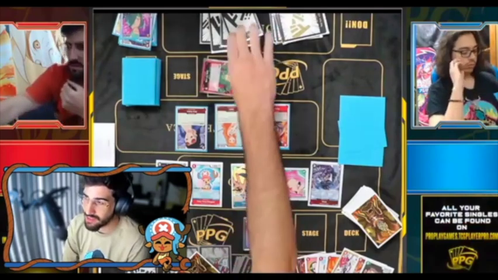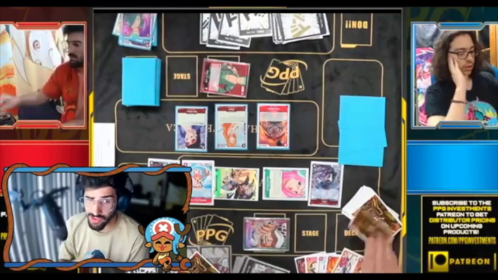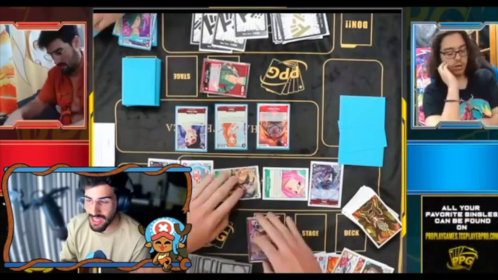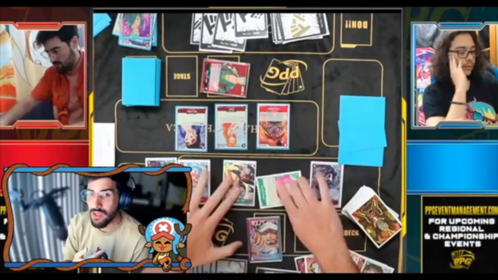He goes 5 at my Bonnie, which I just had to count how much Dawn he has left. I'm going to take this block because it's just free, and I think that was just a pretty big mistake. Again, even though he was attacking Bonnie, he could have had a Zoro there if he wanted to, but I didn't have the Chopper for the Zoro, so I didn't feel bad about it.